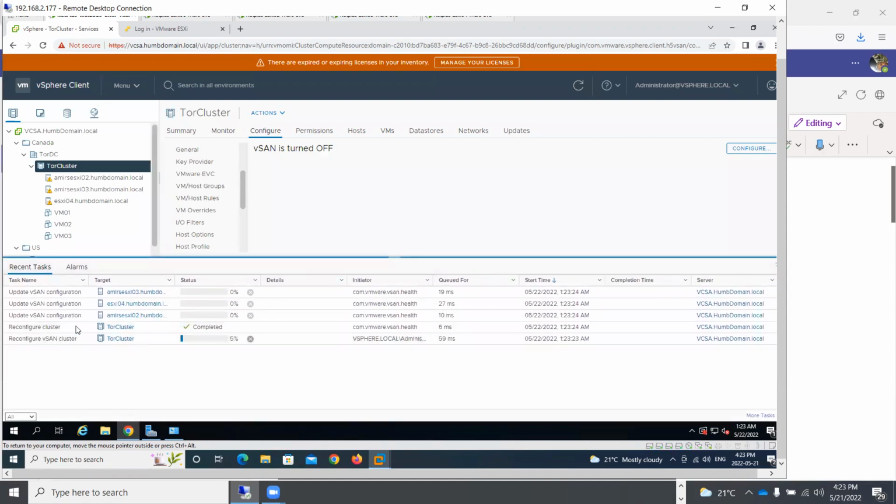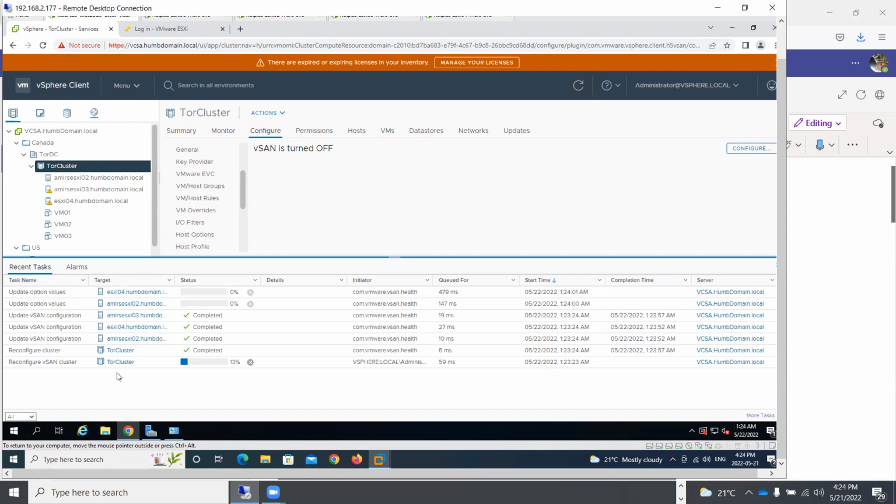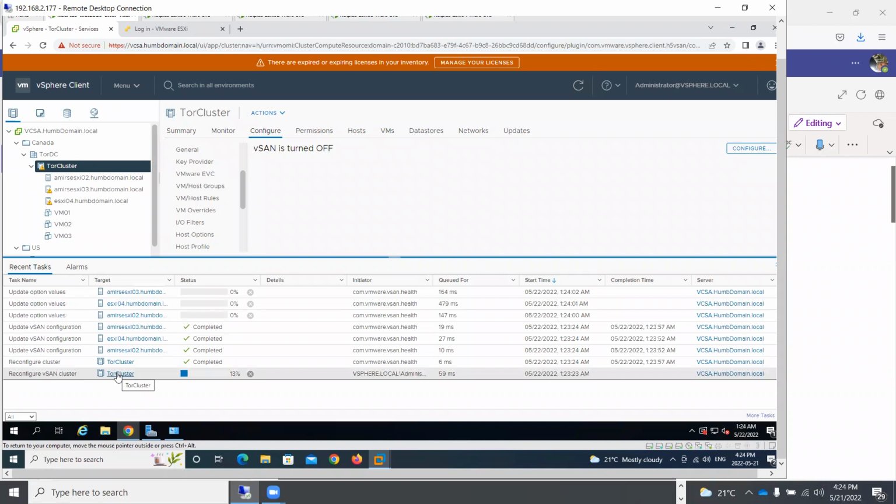So what's going on here? Update vSAN configuration is checking all the configuration, every nook and corner, to see whether its requirements are being met or not. If all requirements are met and there are no errors, then it's supposed to create one big datastore. We're expecting a 4 terabyte datastore, because it's 6 disks having 700 GB total, right?